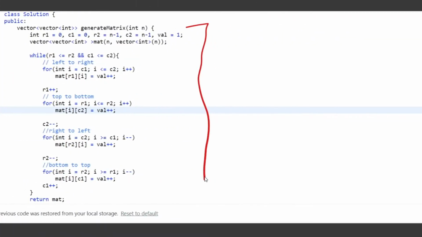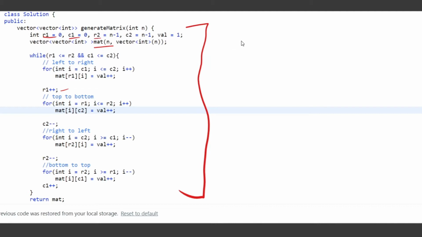This is our solution. We first initialize our variables R1, R2 and C1, C2, and initialize our matrix with n rows, and now we go left to right and update. This is the whole code which I explained earlier.